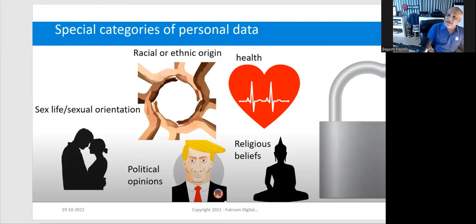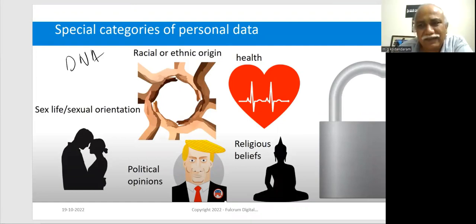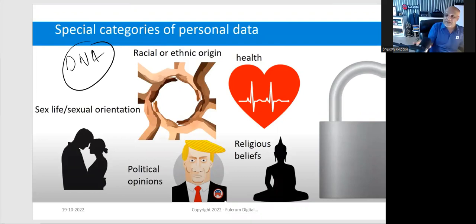Did anybody know that DNA is also a special category? Kondarama sir? DNA is also a special category. Yes. But there is one situation, and it's again an interaction session, right? Not just me giving, you are also giving. What about if, let's say, I have brother-in-laws who are twins? It took me 2-3 years to identify who is Vijay and who is Vikram. I used to ask my wife how they distinguish these two guys. Exactly the same, right? When they're twins, whether boys or girls. That's also true. But interestingly, their DNA is also the same. DNA is unique to me and unique to you, but when it comes to twins, their DNAs are the same.